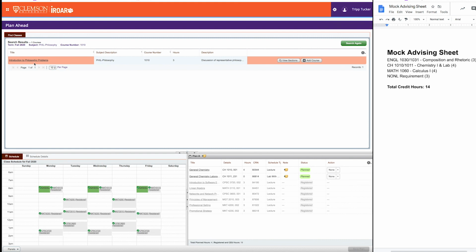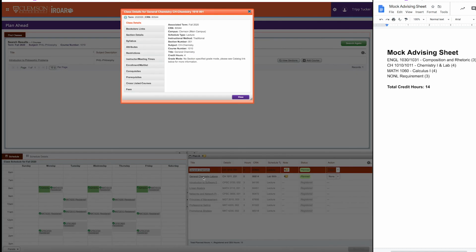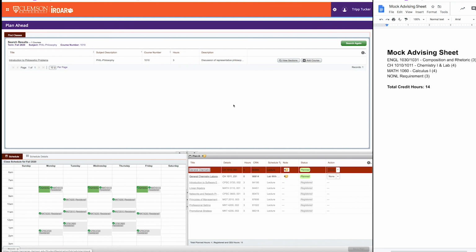Now, once I leave this page and save my plan, I can always come back and view a plan. So if you want to periodically come back to your plan and make sure that our seats are still available, you can do that by clicking on enrollment/waitlist. You can see that information right there. So you can alter your plan all the way up to when it's time to register. And Trinity is going to show you how you actually apply your plan during the registration period. And it's super smooth and very quick. The main tips here are make sure you just pay attention to the restrictions. That's going to save you a whole lot of time later on.